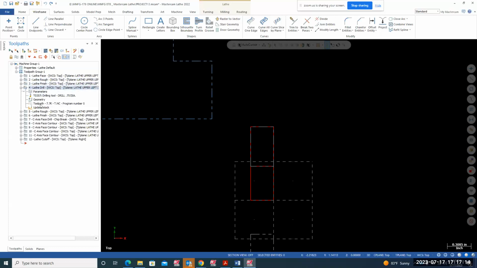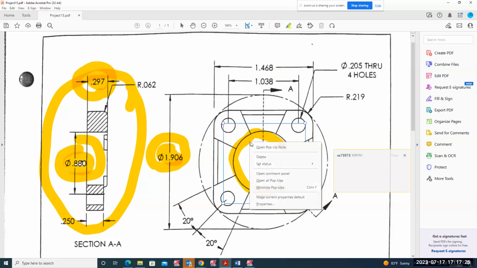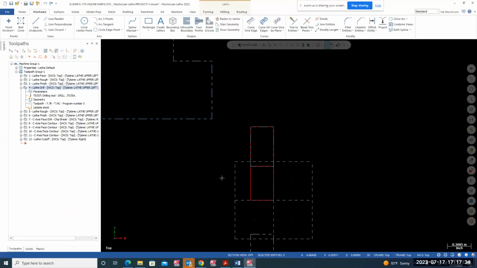And drill size, we are using a 750 drill. If you look at here, the hole size is 880. This hole right there. We're going to use a 750 drill and then finish with the boring bar. So this hole we're going to drill that 750. That's what you see here. You see that 750 drill. I just skipped the center drill here. If you want, you guys can add a center drill also, but I just use the drill.